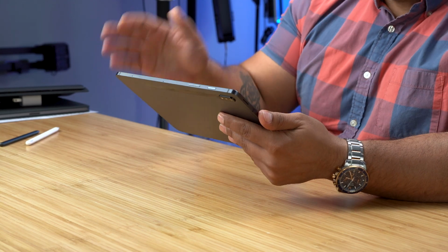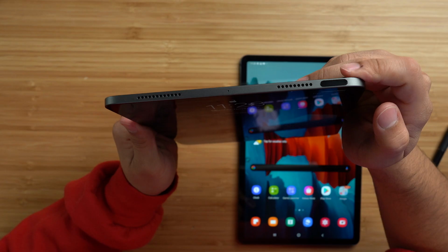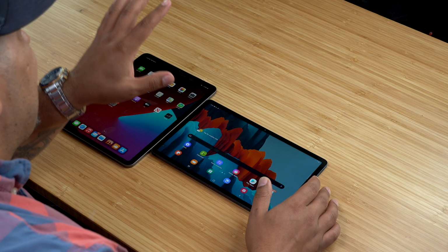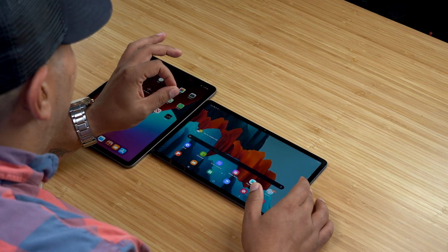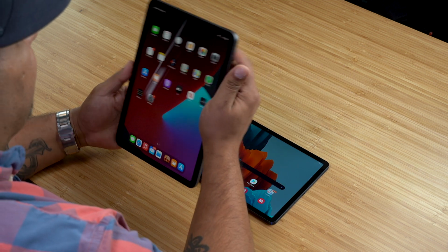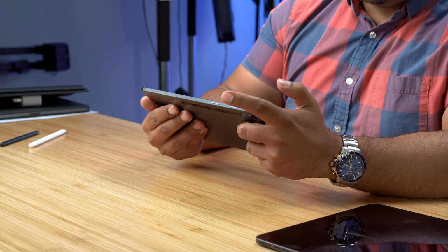Now, the fingerprint reader on the Tab S7 is probably a generation ahead of Apple's Touch ID. Not only is Apple's placement odd, unless you are in portrait mode where you're pressing the button here. The Tab S7 seems to unlock faster, and it has the extra trick in the bag with facial recognition, making it feel like it's always ready to go. Just a little trick or pointer: for those who have an iPad Air, you would want to scan your right pointer finger, and for those using a Samsung Galaxy Tab S7, you would want to scan your left pointer finger.